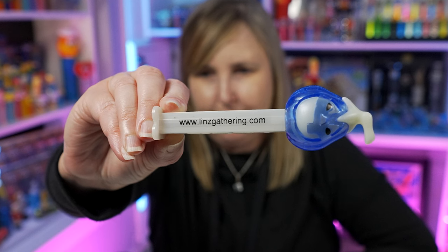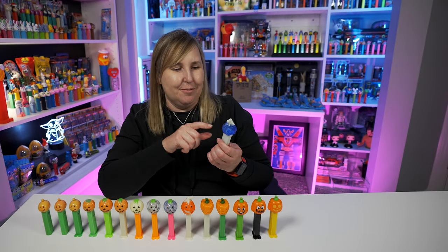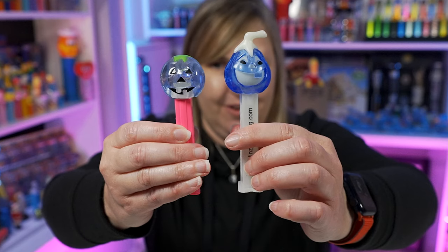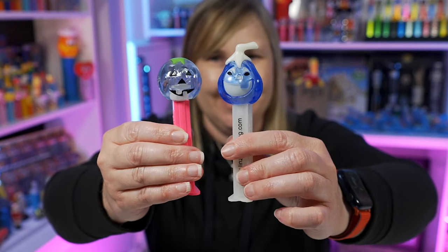But printed on the stem there, it says www.linzgathering.com. And I love this one because it's the blue crystal. And see the difference in the blues? The newest one I'm showing you, see how much darker blue and more rich of a blue it is? It just looks so nice.